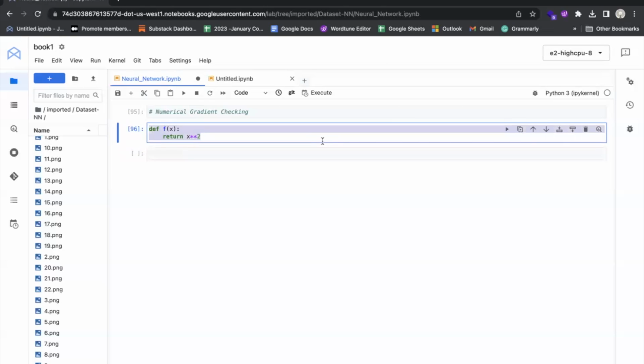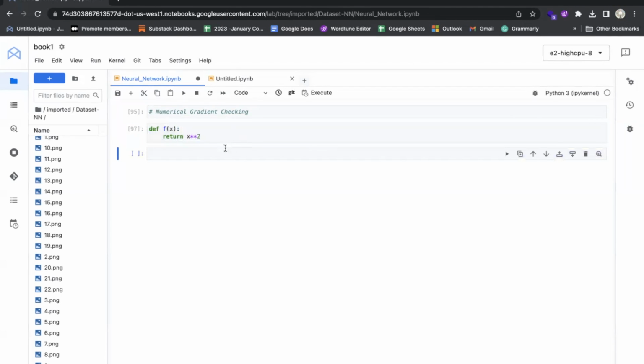This code defines a function called f that takes a scalar or array input x and returns the square of x. The function is defined using the Python syntax def, which defines a new function with the specified name and input arguments. The body of the function consists of a single line of code that returns the value of x squared using the ** operator. This line of code is indented to indicate that it is part of the function body. The function can be used to evaluate the square of any input value or array. For example, f(3) would return 9, and f(np.array([1, 2, 3])) would return the array [1, 4, 9], containing the squares of the input array.